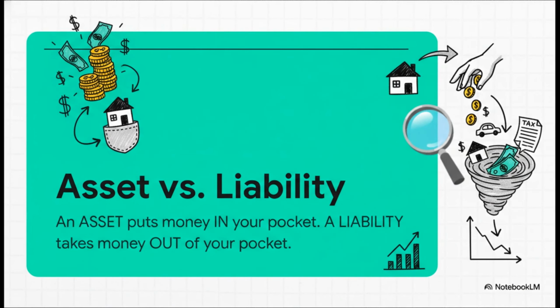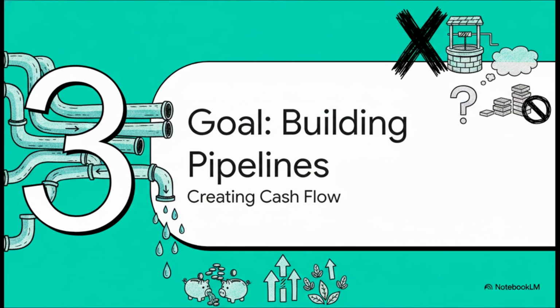Well, the logic is all about redefining these two simple words based on one thing: cash flow. Just forget the dictionary for a second. In this world, if something puts money into your pocket, it's an asset. If it takes money out of your pocket, like a mortgage, property taxes, home repairs, then it's a liability. Simple as that. So if hauling buckets is the problem, then what in the world is the solution?